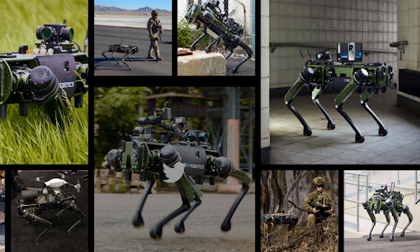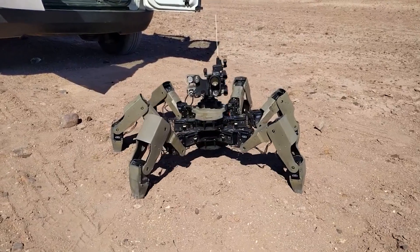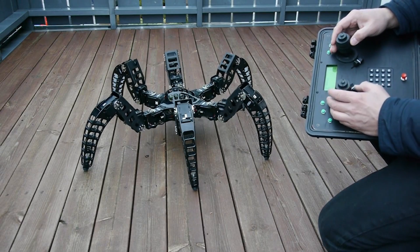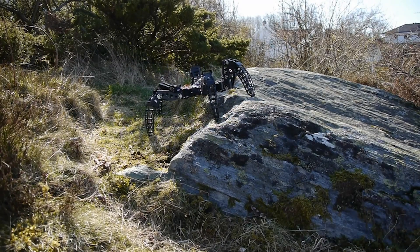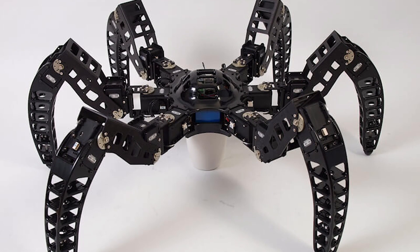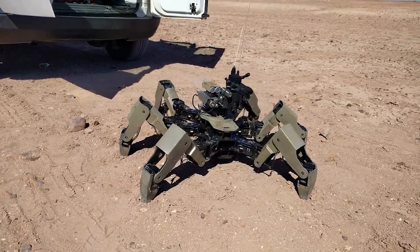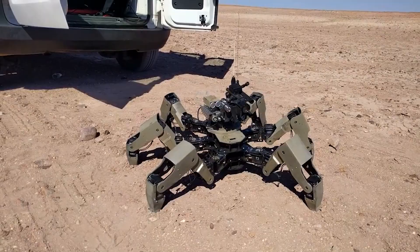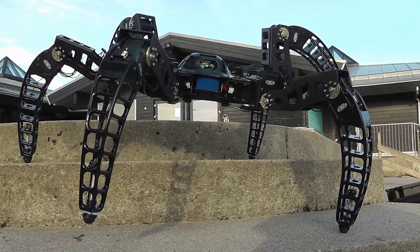A collaborative effort between the U.S. Army Research Laboratory, Army Engineers and Industrial Enterprises is underway to develop a series of autonomous mini-robots. These robots, tailored for urban environments, mountains and caves, even include the potential for an autonomous reconnaissance spider robot. Outfitted with a range of sensors and standard as well as thermal cameras, these robotic platforms make information gathering possible in conditions that might pose risks to human personnel.